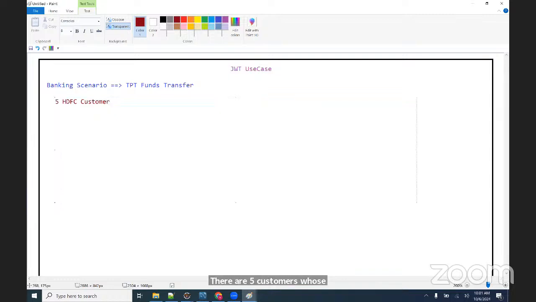First one, Shaker. His account number is 101 and he wants to transfer 1 lakh rupees to Mr. Vijay, whose account is in SBI Bank.